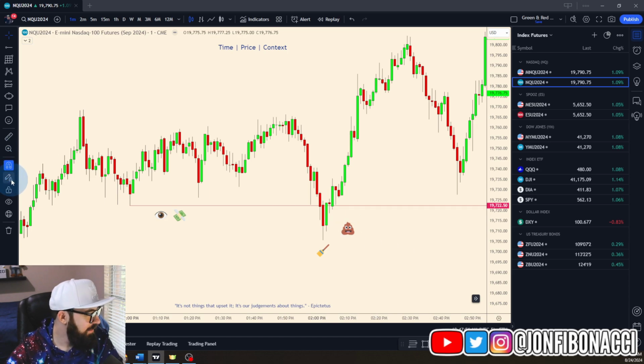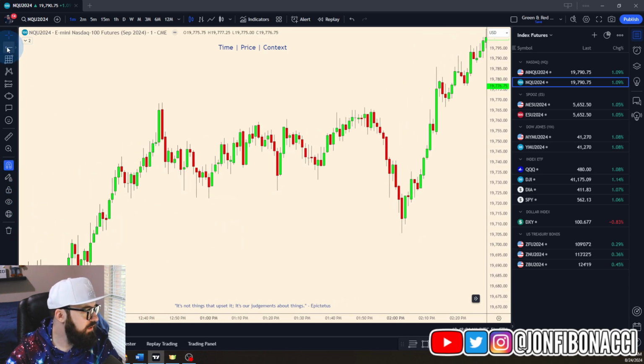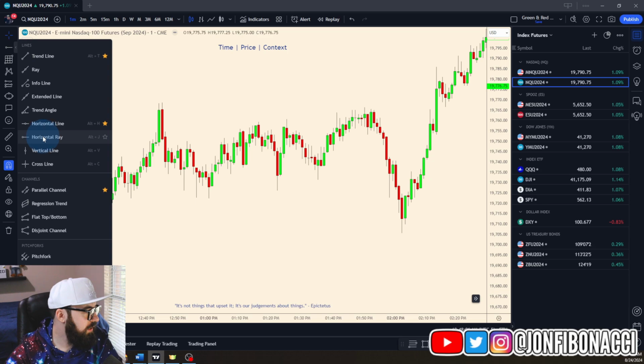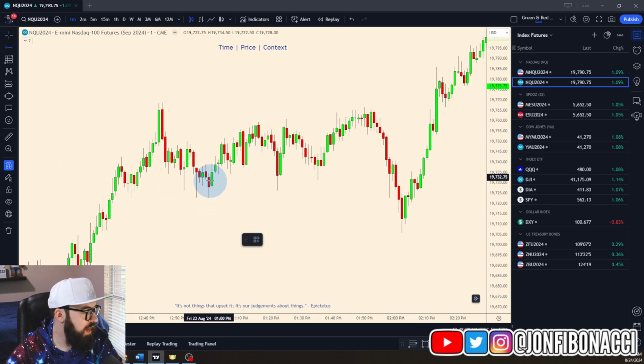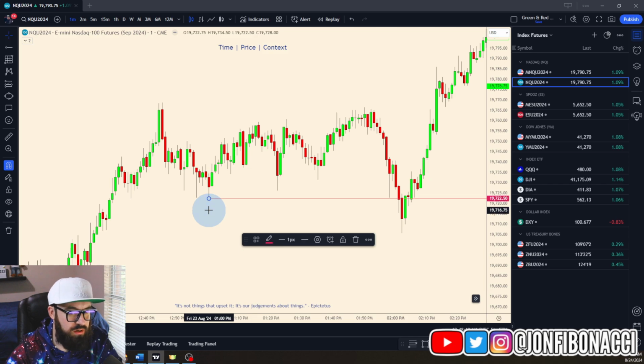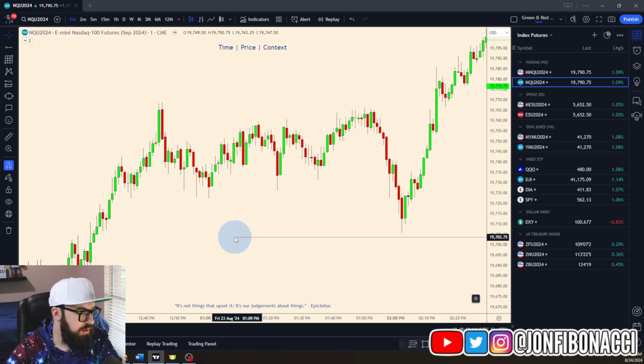So that is that. One thing that I really enjoy as well is the magnet tool. I think you saw me do this earlier. If I remember the horizontal ray, if I wanted to put it right on the low of this candle, all I have to do is get close to it and the magnet will drag it to that. Like you see, if I move it, I can move it with my mouse, but as soon as I get close to the low, it'll snap to it.